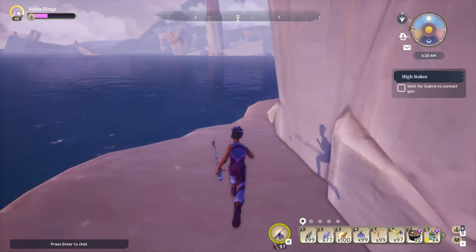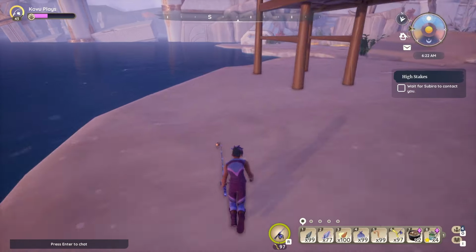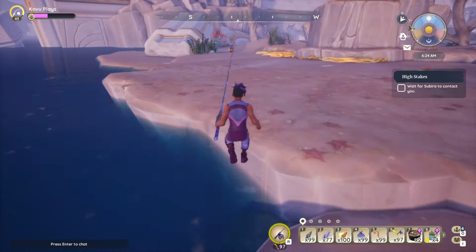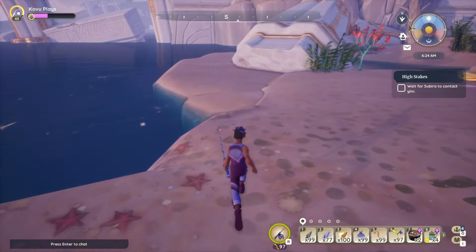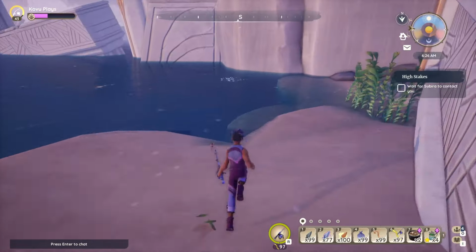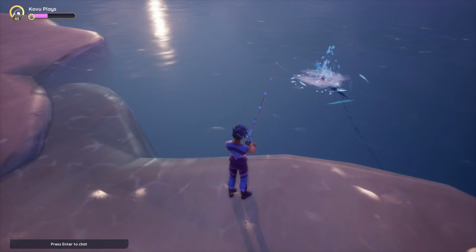I don't have any fishing. I don't have the tuning fork either, so I can't really track nodes right now. I see some fish jumping over there. Yeah, there's a node over here. I'll grab this one, and then I'll head further south. See what I can find here. Yeah, this is an easy one. If I can get a quick cast here, boom. There we go.